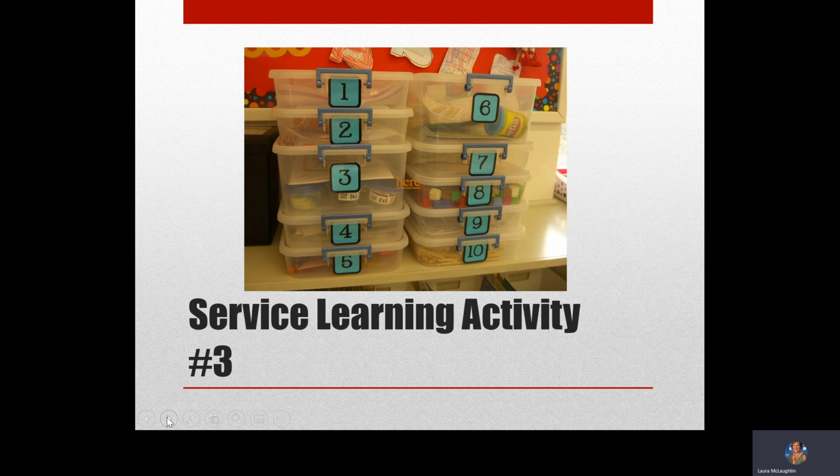So this is what math stations would look like in a classroom. And they would rotate. So students would be assigned with a partner or individually or with a small group. You can actually use them any kind of way. So you would say, okay, well, these students or this student will go to Math Station 6 today. And so all of the students would have stations out and they would all be learning different things or learning in different ways. So this is also a great way to differentiate.